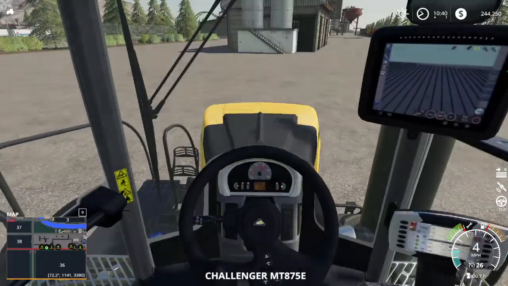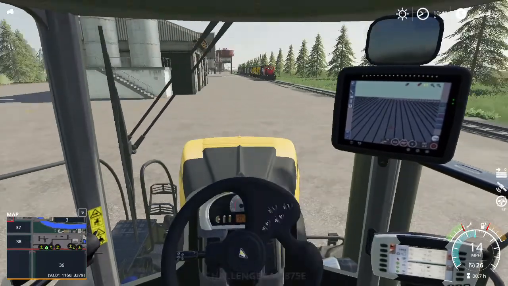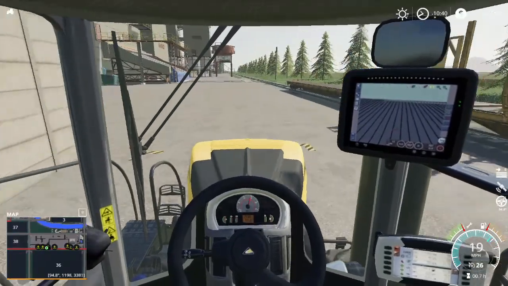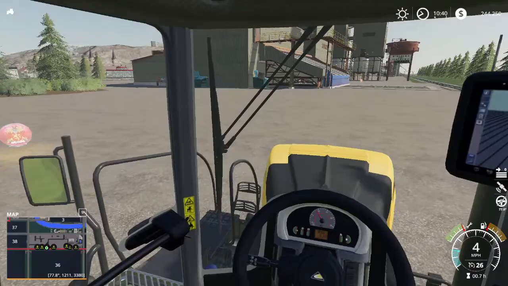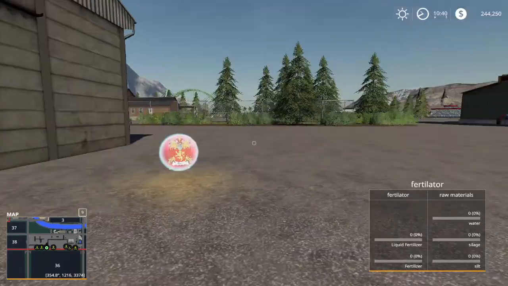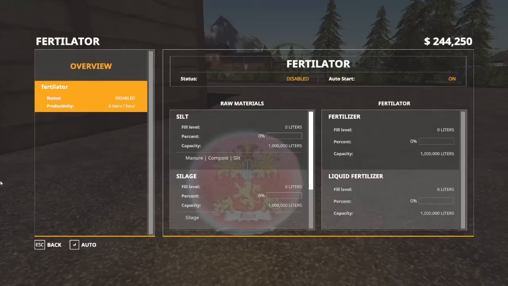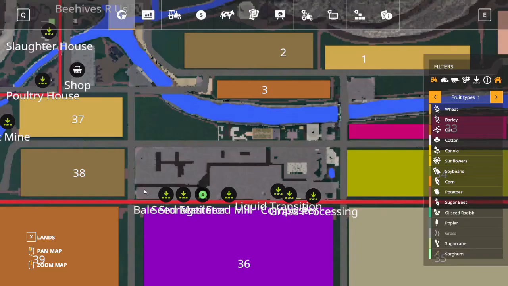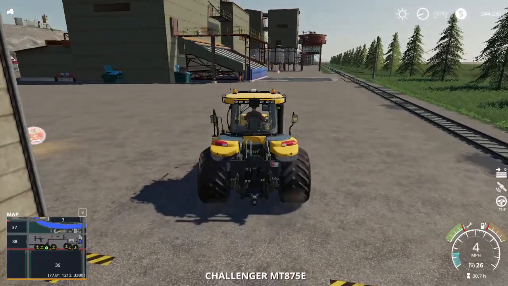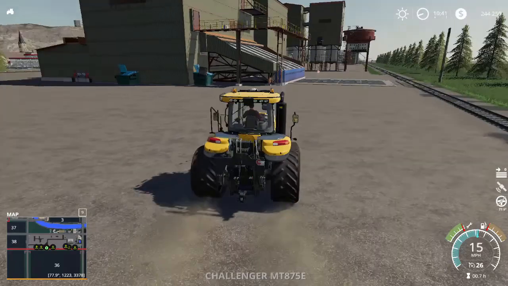Alright, so we will hop in the old tractor here and head over to the next building and check this one out. Hello, train. Okay, so this is in fact the Fertilator. And so it's saying manure, compost, or silt, some silage, and fertilizer and liquid fertilizer, which is fantastic, should we perhaps want one or the other.